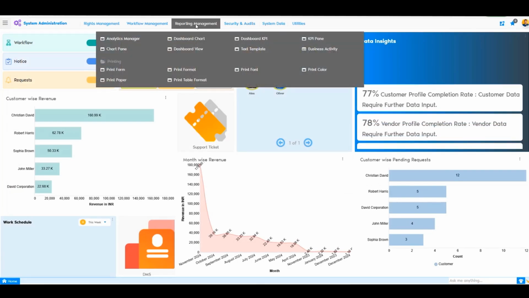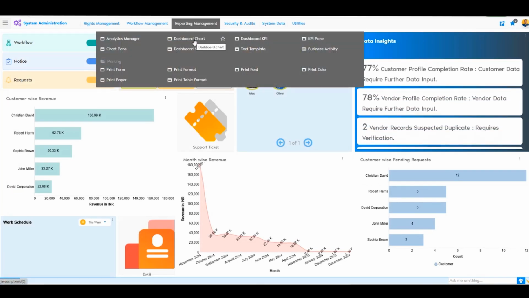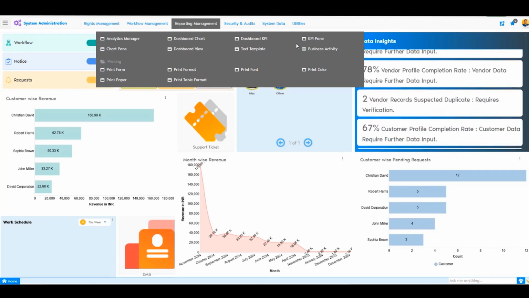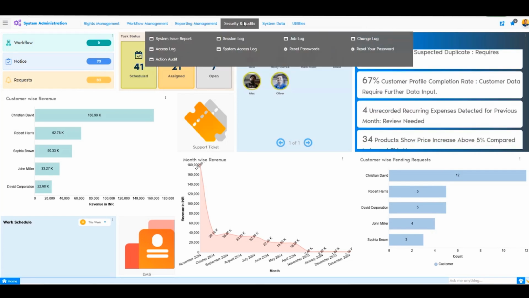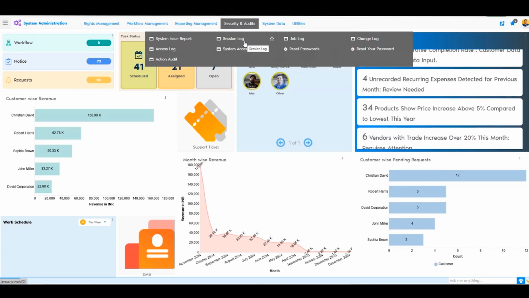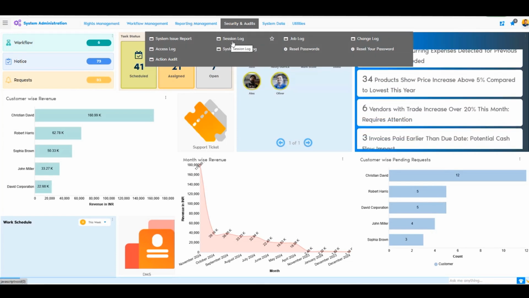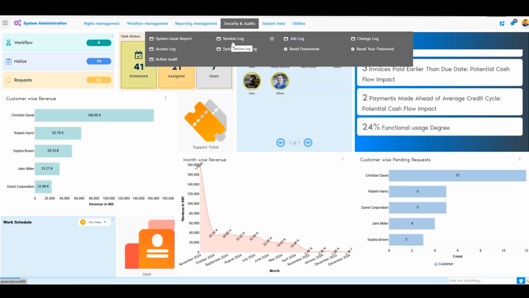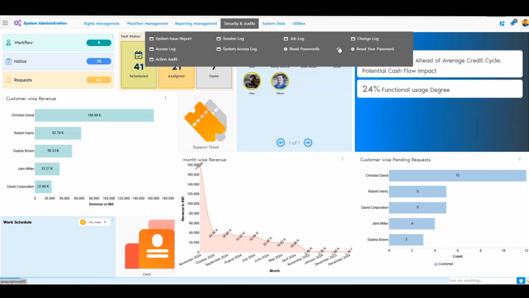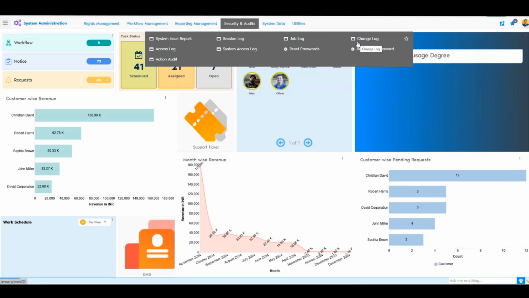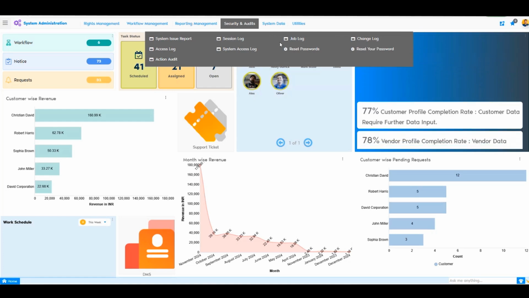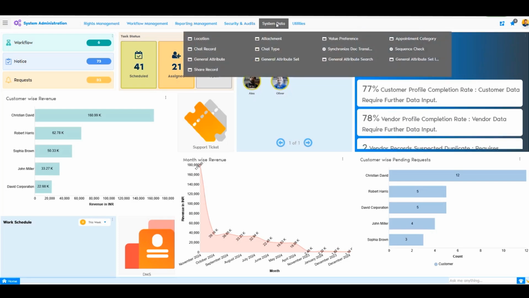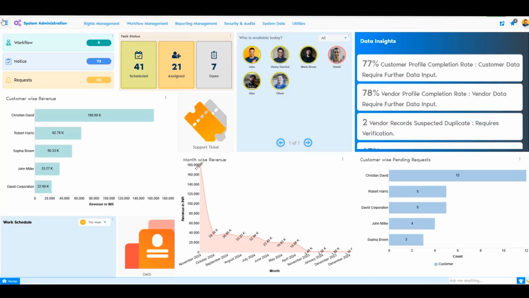Then you've got your reporting items that you see on your Mosaic dashboard. You can set up those charts and your KPIs, and you can define and configure those. Very strong and comprehensive system audit, including session audit, change audit, and data access audit. So all of our action audits are available. The system can track audits based on roles, based on transactions. All of that can be viewed and reported on. Then here are some utilities.